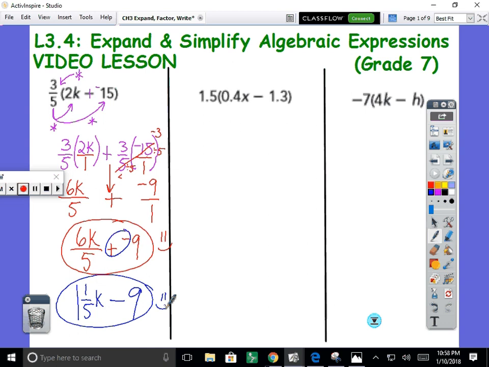Let's talk about a final answer though. It might be best just to keep this 6/5 k as an improper fraction, because at one point we will turn this into slope, we will be graphing, and notice this k, this variable, it can sit next to the whole fraction, kind of like saying this whole quantity is a variable term, or it could sit in the numerator. Do not put it in the denominator. We are not dividing by k. And I could change this to subtract by 9. Oh, this is probably the best and most algebraic answer in this situation.